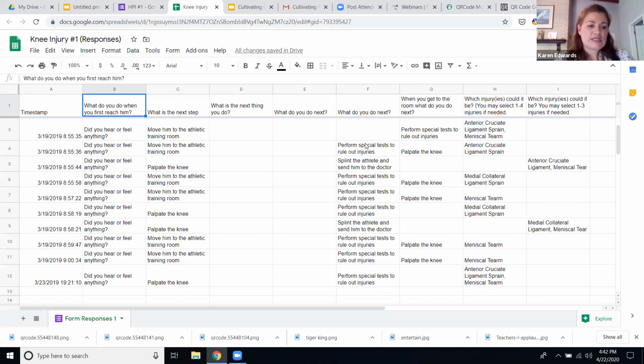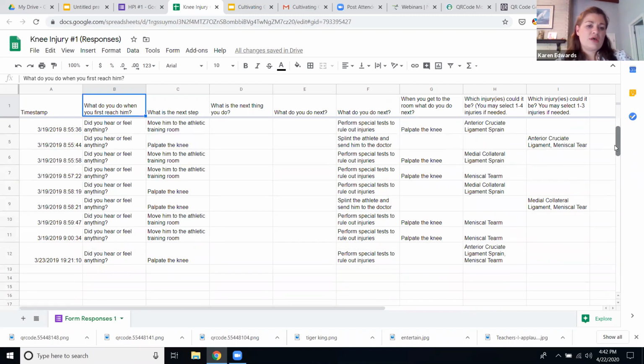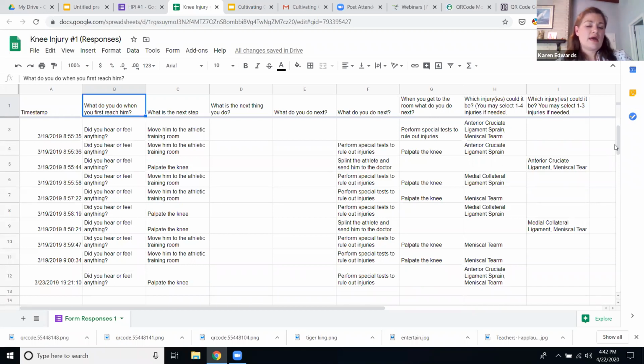These particular students, so 4 through 12, did it first. This kiddo chose another response to get him to, they already knew that it was like an ACL ligament sprain and possibly a meniscus injury. This one chose the option 8, got them there, and then this is what they thought. Through this, I can see that the majority of my students truly understood the mechanism of injury for an ACL. They knew that the popping is a classic sign of it. And then with this, the medial collateral ligament, it was tender on the inside of the knee was one of the answers. And they got that.